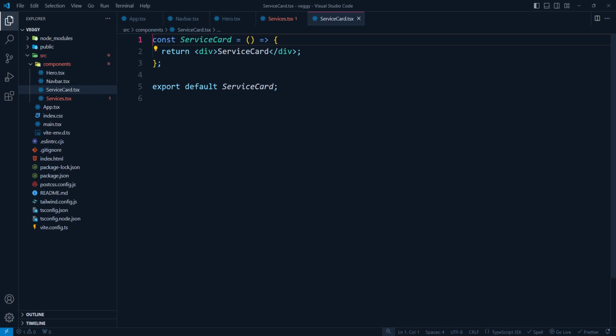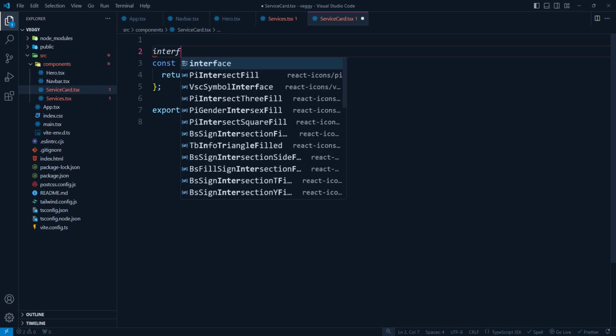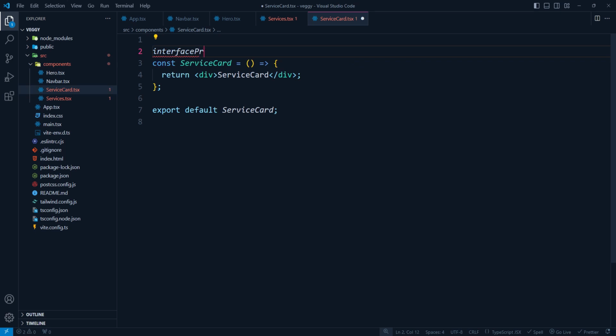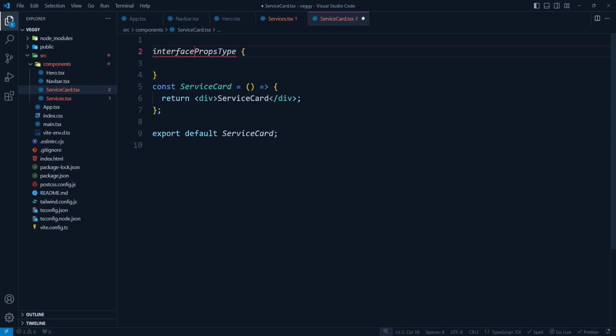So let's go at the top, and I will take an interface, props type, equals this, like this.